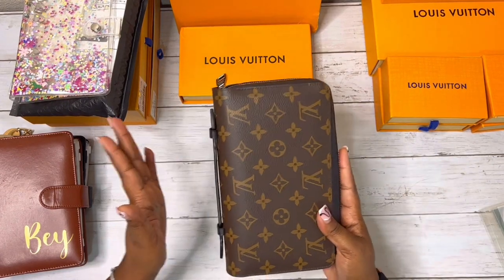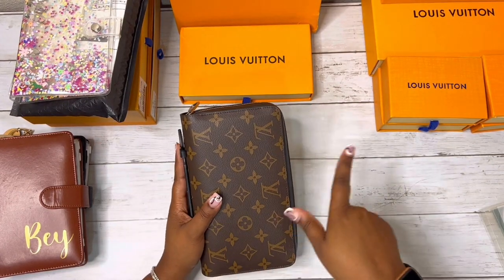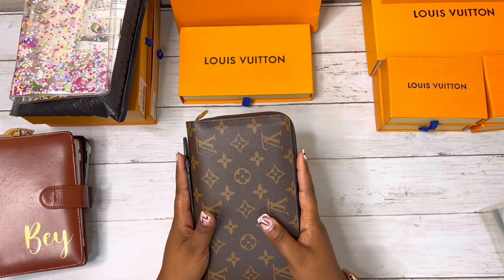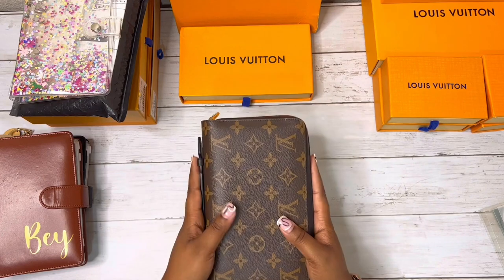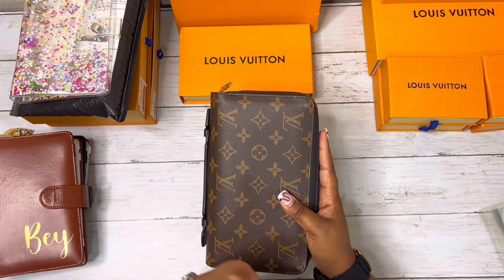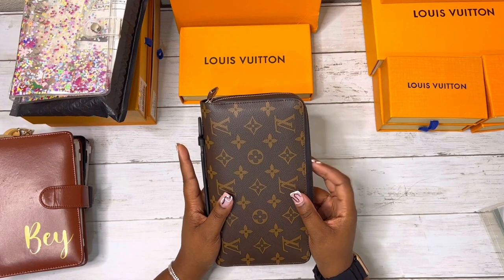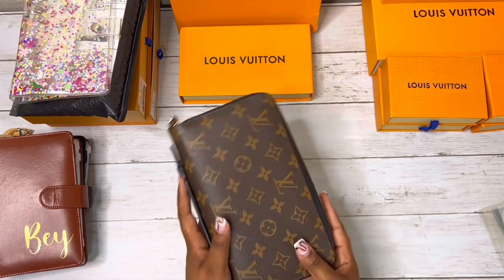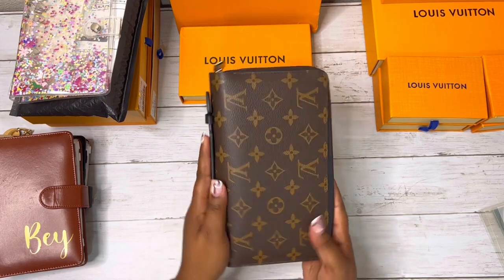am I doing it right? I was so scared. I was scared to the point that I got a second one just in case I messed this one up. But you know what? I might do a giveaway with the second one, might sell the second one, or might just hold on to it in case I want to use it like a regular binder. But I'm so happy about this one. Yes, I am. I'm very happy about this one. So this is going to be my everyday cash binder.